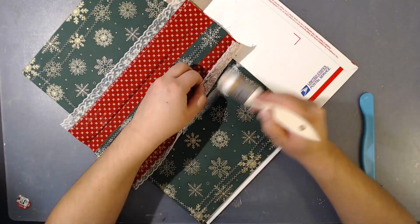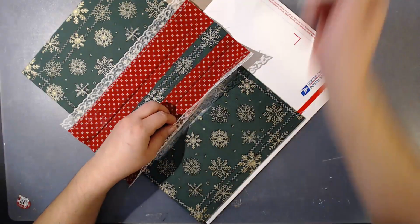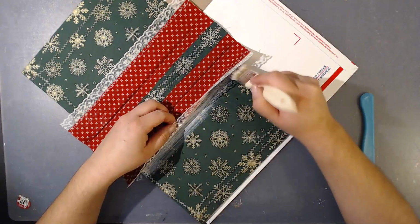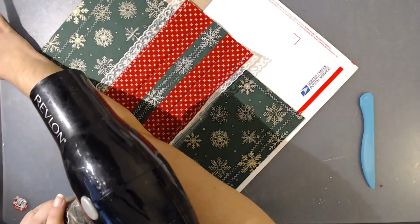So I'm going to put a little bit more glue. A little bit more glue. And I'm going to hit it with the blow dryer one more time.